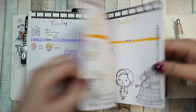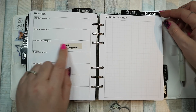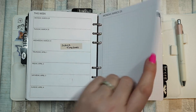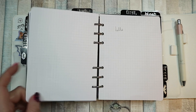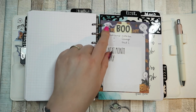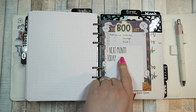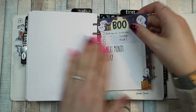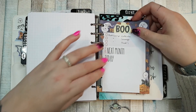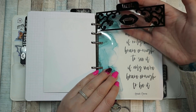Next week is still blank — I haven't planned that yet. I've put down one of my page flags because I know I need to do that on that day. Then that's the end of the month. At the end I have another to-do list which is April's to-do list — I just write on here things I'd like to get done in April, and then this comes out so I can put it in at the beginning of April when I do those inserts.